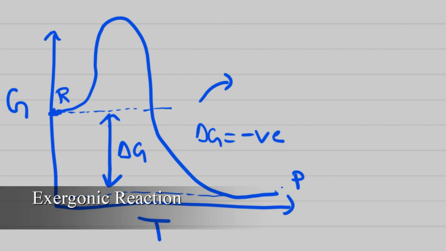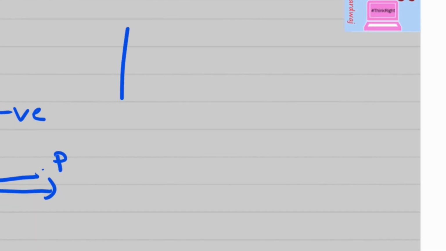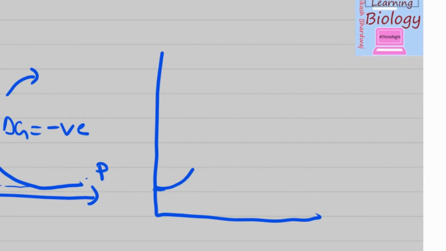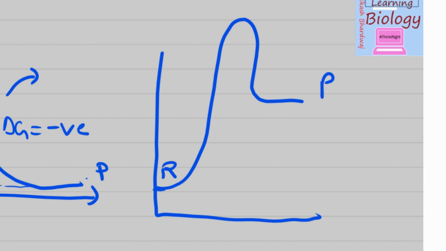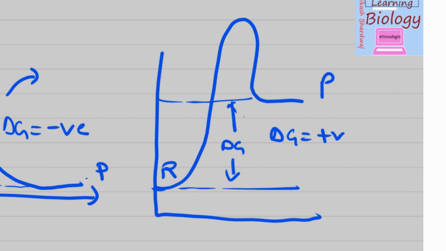Now try to see the other situation. In this situation, in the same way, your reactant is going to have lesser energy, but it will cross the same activation energy barrier and there is formation of product. Here the reactant has less energy and your product has more energy. This is going to denote the delta G.